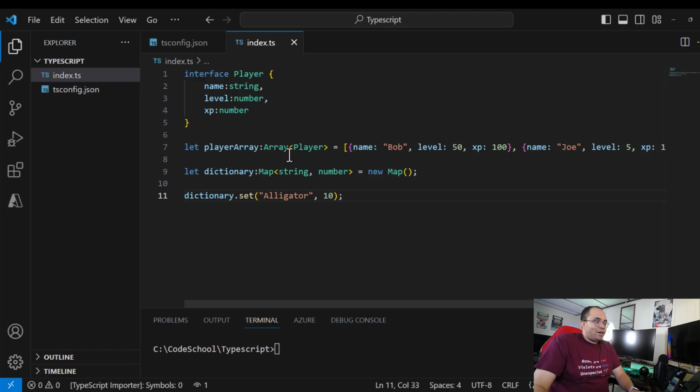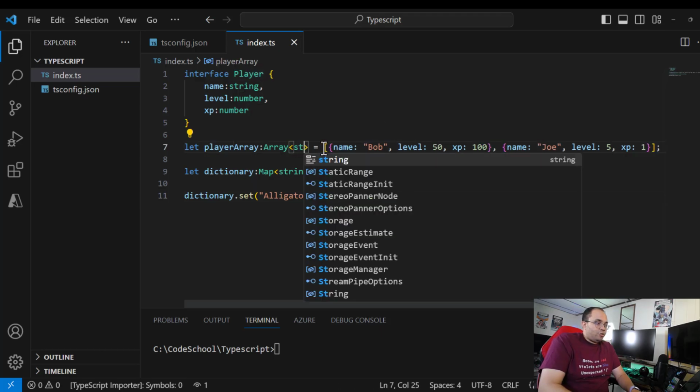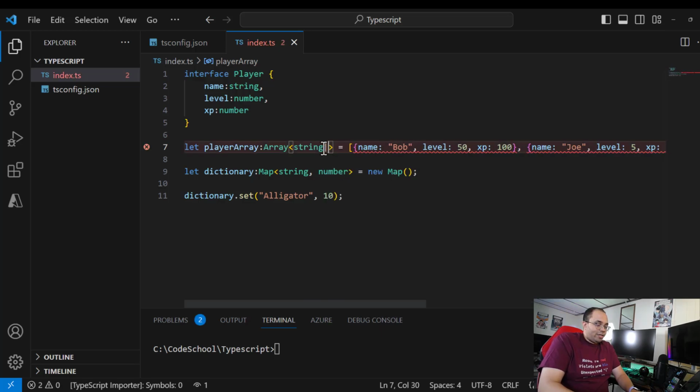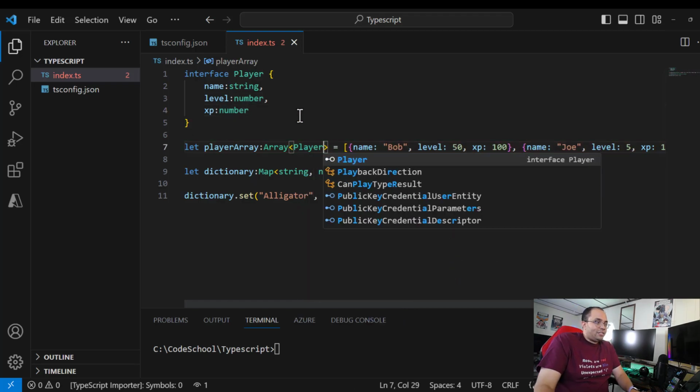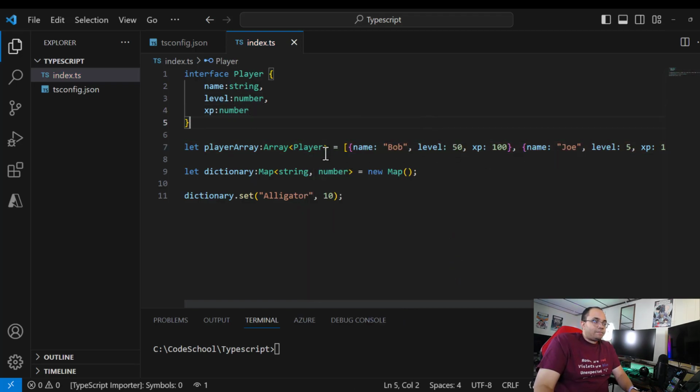So now we know how to use arrays. You can have a strongly typed array. You'll have Array with angle brackets with a generic, and inside you'll have the type of the array. And you can actually use unions here as well, so you can have an array of string or number, if that's what you felt like doing. But you also will most likely use an interface. That's pretty common. And then you can have objects that implement this interface. They follow the same pattern.